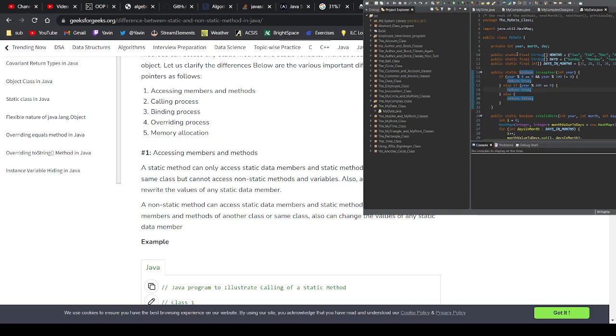Anyways, and we have the final keyword. So really static, it limits, I guess, in a way, what can access the methods and see or change the values of the variables.